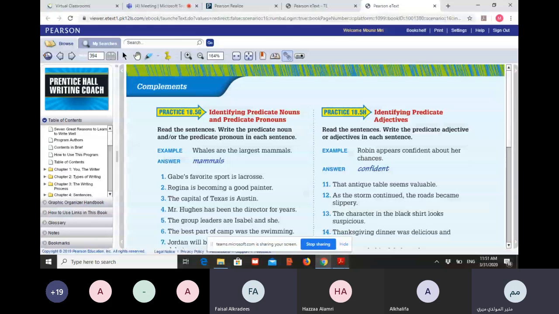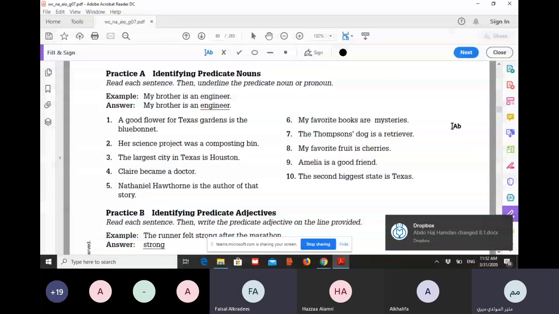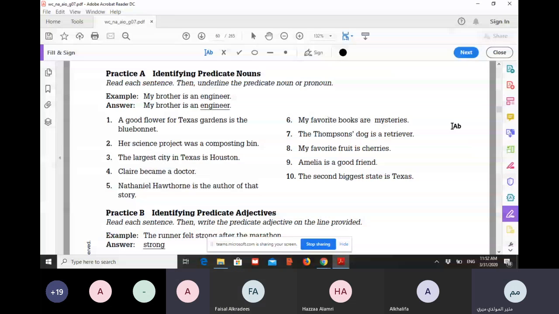There is nothing to read next because we covered everything. So here we are going to go to the activity book. We are going to practice and apply so that I can see whether you have understood the lesson perfectly or not. What I'm so surprised about is that only 3 or 4 students are participating. However, later on, when I see the list of attendees, I find that there were 26 students with me, and this is really amazing.